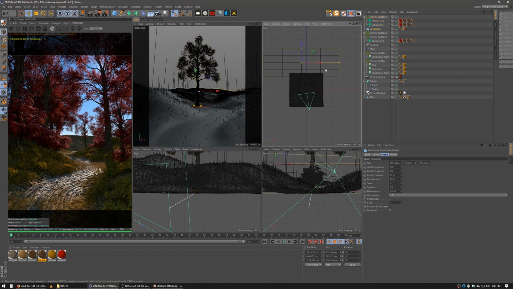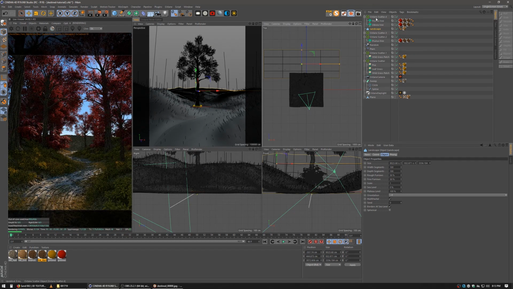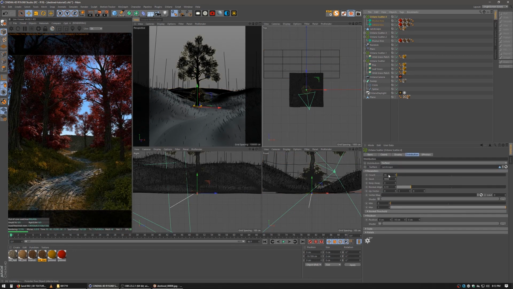And back here in our background landscape, we want this to have quite a few more clones on it. So we'll try something in the range of 100. And not seeing it back there. Oh no, we are.